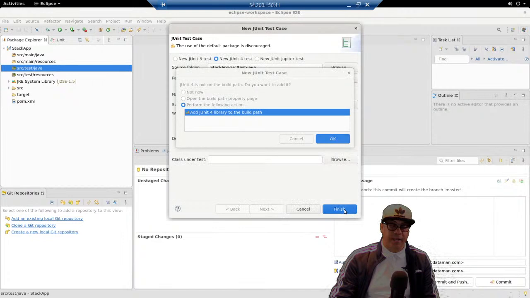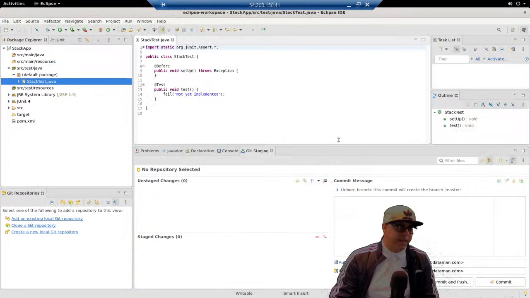We're going to ignore that warning. And yes, I do want to go ahead and add the JUnit 4 library to the build path. Why not have the system do that for me instead of doing it manually at the command prompt? All right, there we go. For now, that's good enough. We'll flesh this out a little further in a future test-driven development demo.